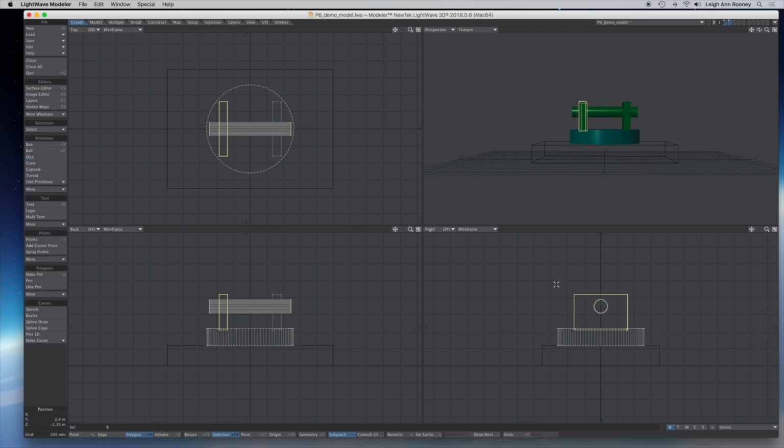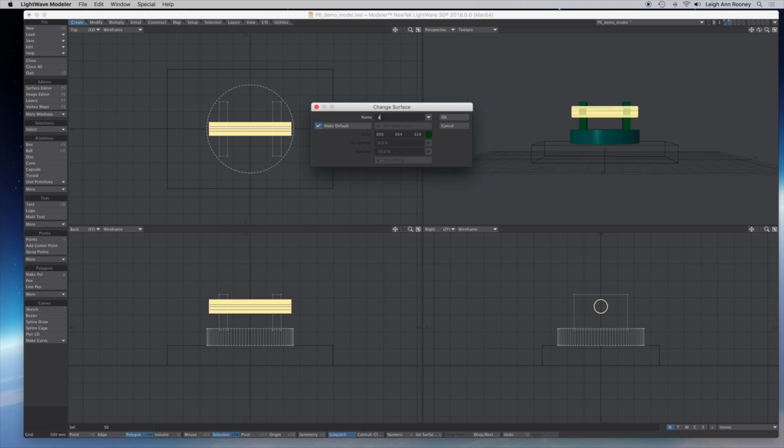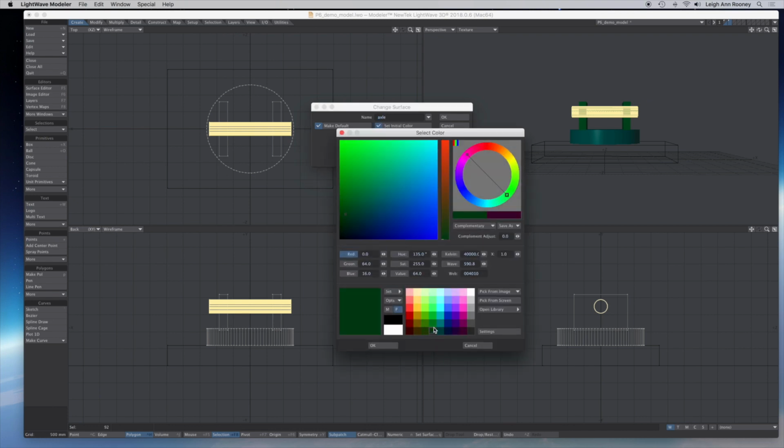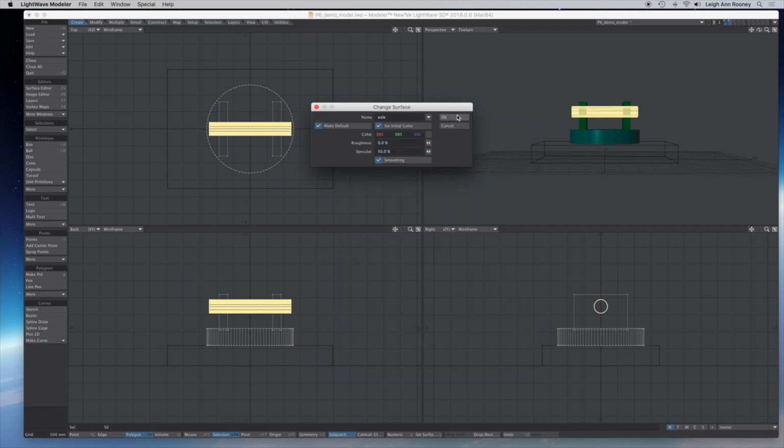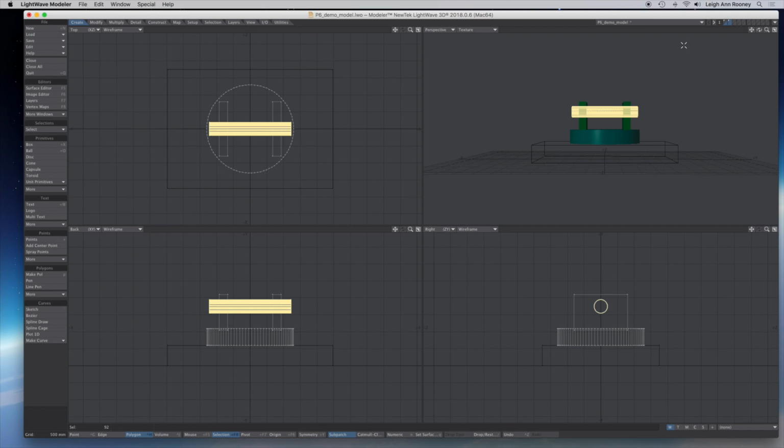And then I'm going to hit spacebar. I'm going to press question mark to deselect. I'm going to select some of the polygons on this axle, right bracket, Q. I'm going to call it axle, and you're just naming and giving colors to everything. I'm going to press question mark to deselect. Looks pretty good. Okay, now we're going to draw the big robot arm.